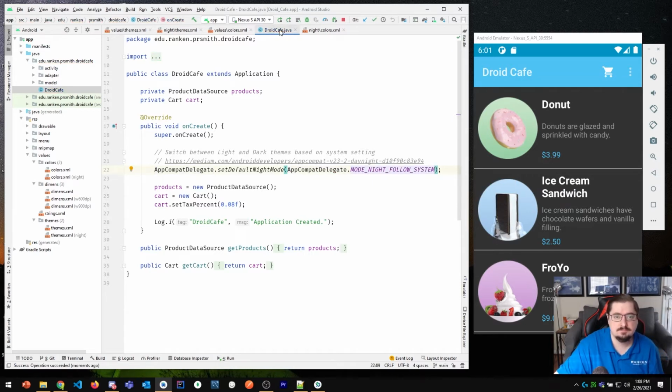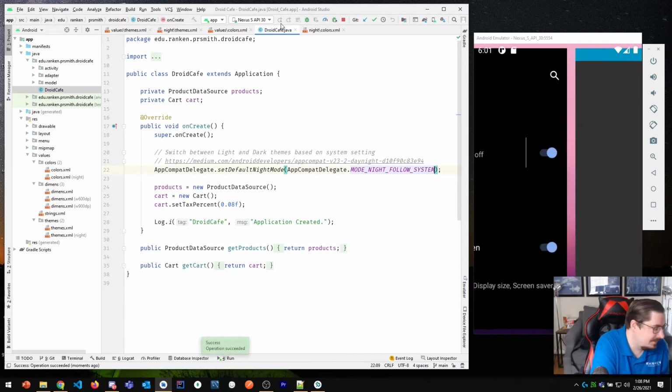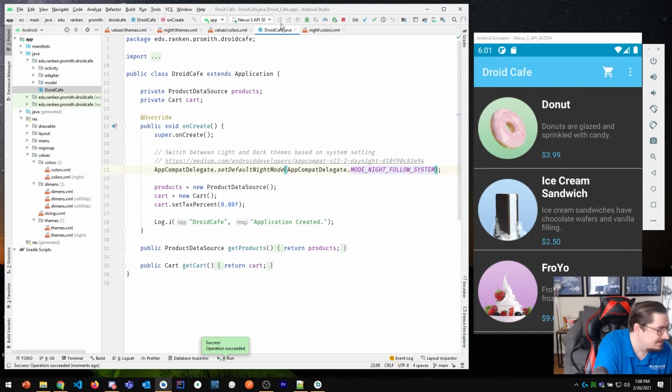I find it interesting that they use yes and no instead of true and false. It just doesn't seem very much like coding as I know it. Yeah, but that's what they have there, three different values. They're constants, and because of how these are defined, they're actually integers. So you have follow system, you have yes, or you have no.